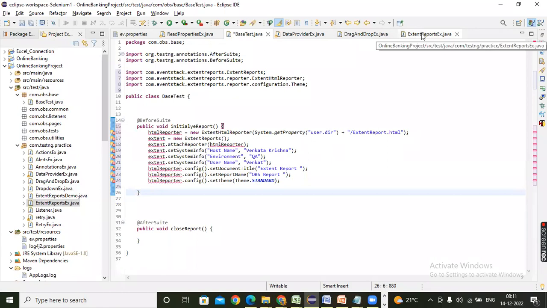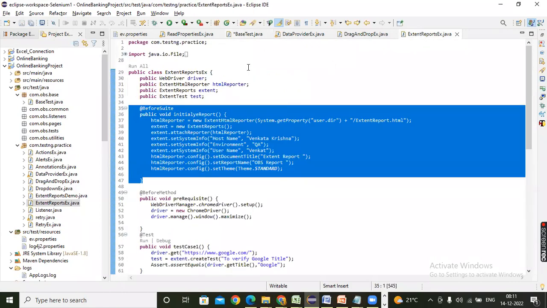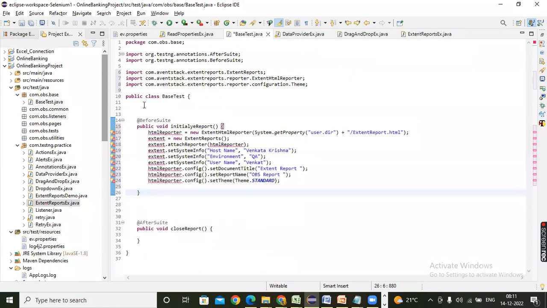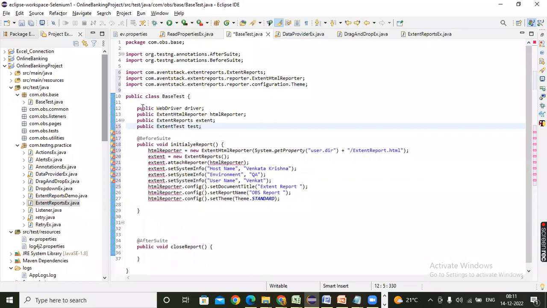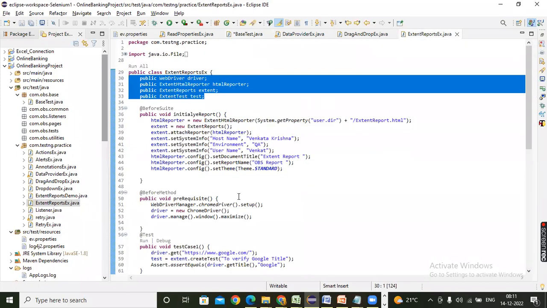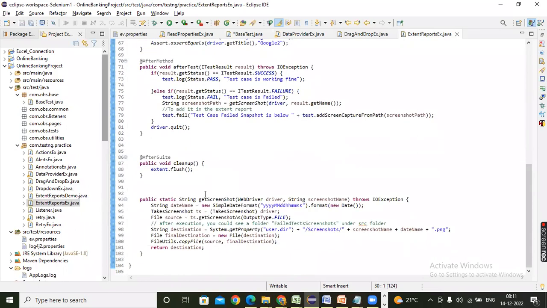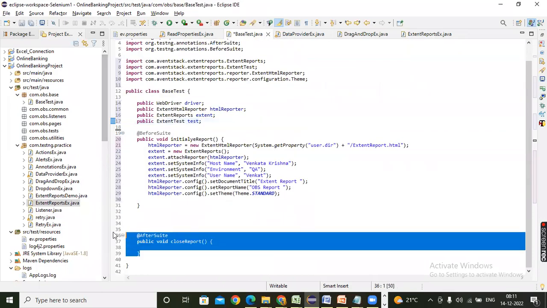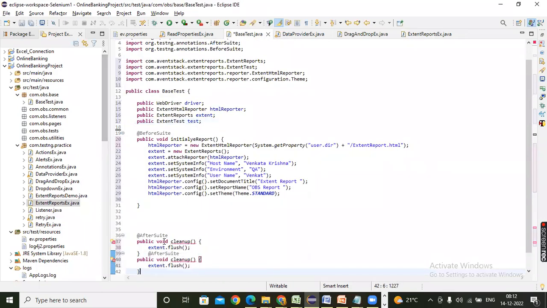Okay, some errors are coming. That's fine. I need to have all these. Okay, perfect. Similarly, in AfterSuite, what do I need to maintain, guys? We need to close the report. Oh, it is copied 2 times.